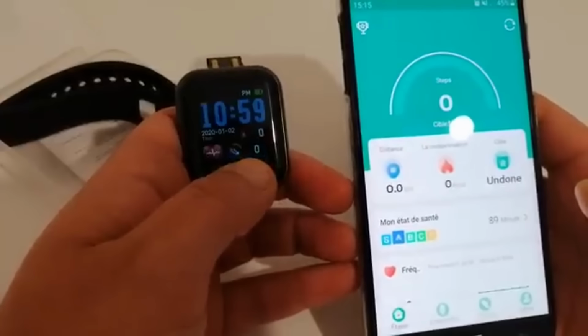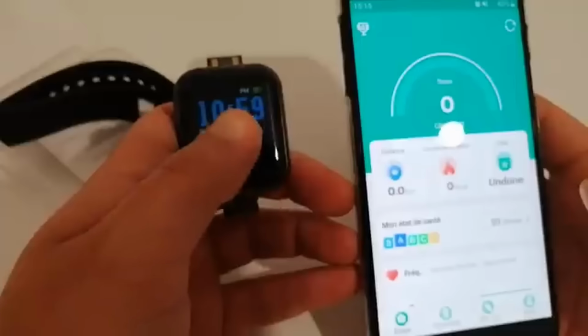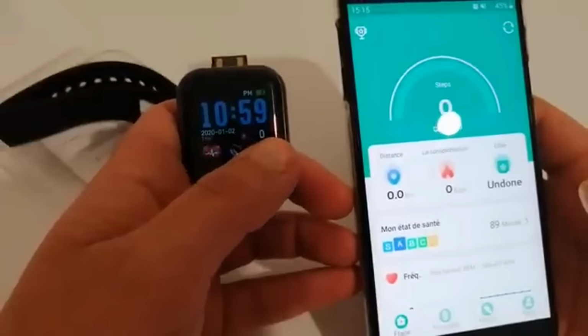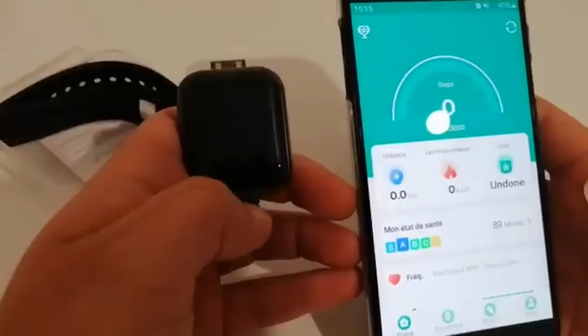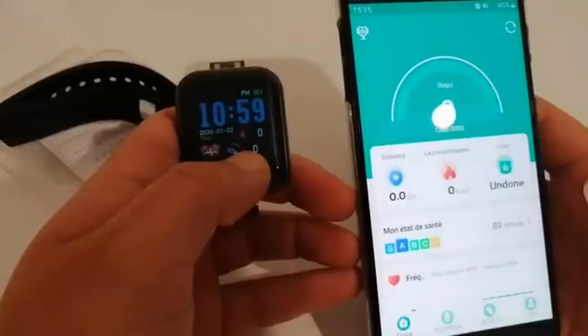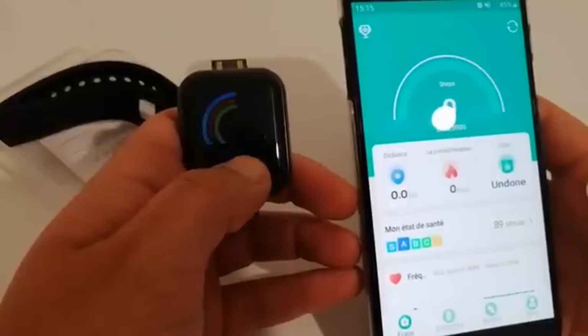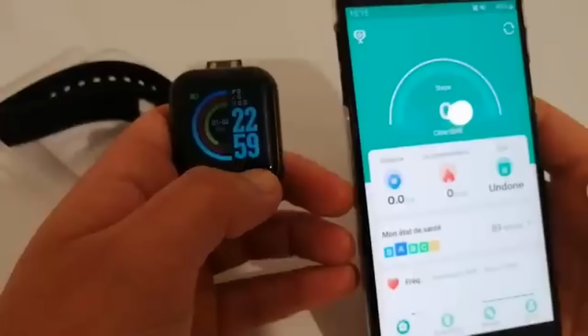Here we're just going to hold down and change the time, so that goes from morning time to evening time. I'll hold down again and go to the time more in the evening.